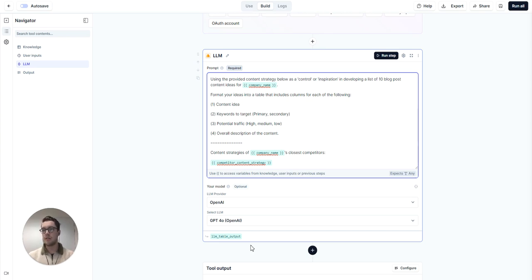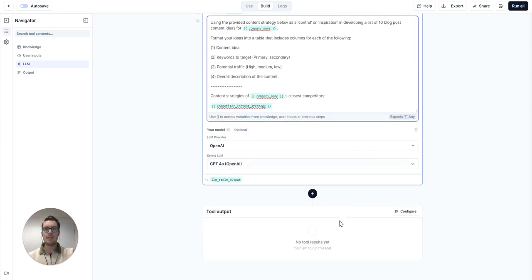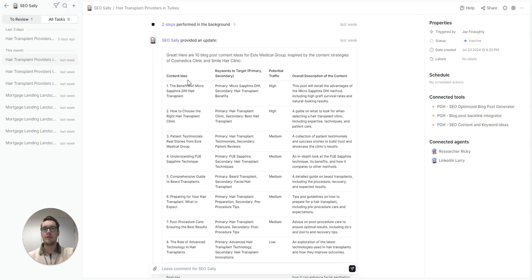But when you're looking to actually generate high quality outputs and really want the LLM to pause, think, process, and actually come up with a high quality output, I will tend to then go with GPT-4o. And it's really as simple as that. With that information and with that step, we then output the table as I just showed you over here.